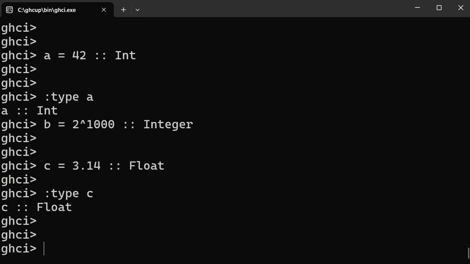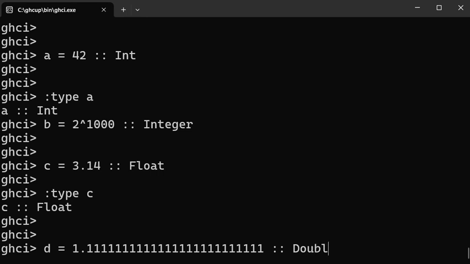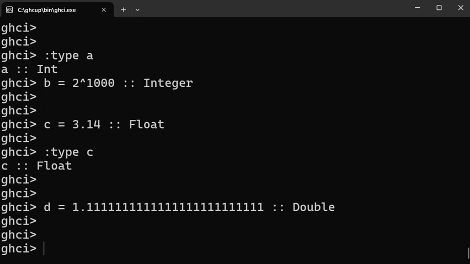For increased precision, you might want to use Double. So in a situation where you might have something like this, you might want to define that as a Double to make sure that the precision of that is more accurately represented as opposed to a Float. So you'd use a Double for that. So those are all the number data types.